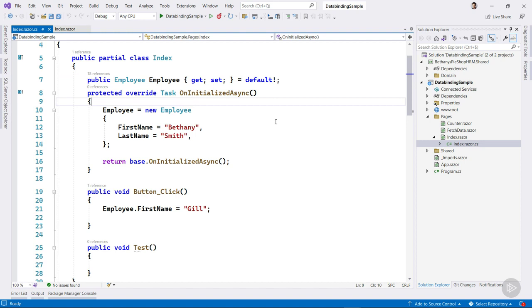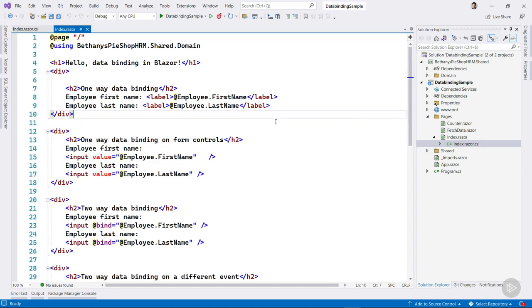As you can see in the OnInitializedAsync, I'm creating a new employee. I'm instantiating a new employee, I should say. Hard-coded, this could be coming from an API, but that I don't want to focus on in this demo. Most of the action will actually happen in the UI, so in the Razor code, so the UI of the component. First, let me show you one-way data binding.